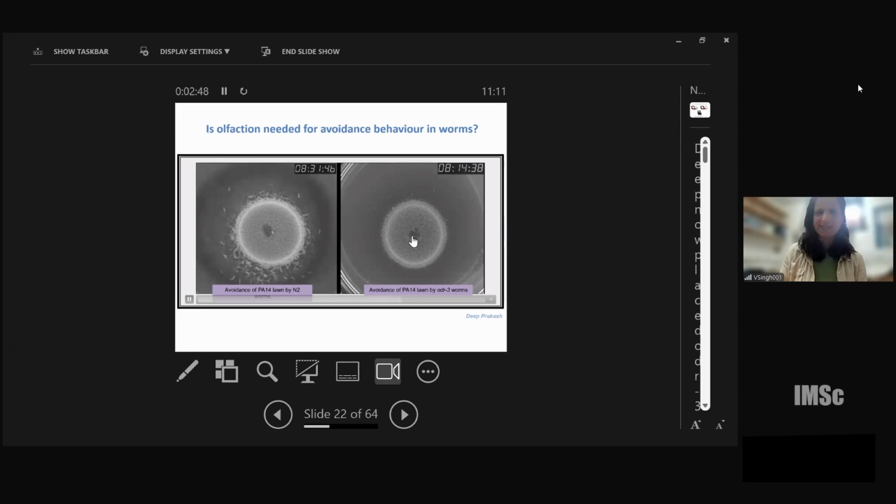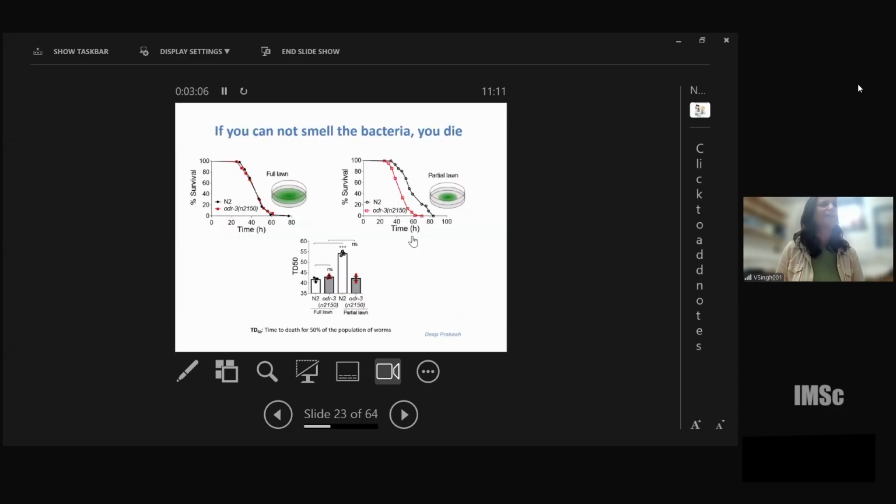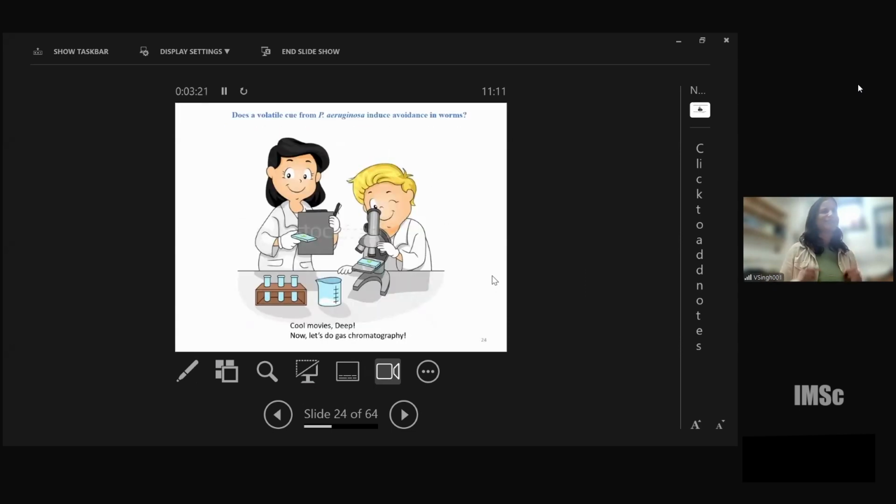So this was very exciting for us, and this was several years ago when we were in Bangalore, and this was the first student who says he's going to take this observation and then follow it through to figure out what is the neuron, what is the receptor, why do we smell it, and can we identify what this odor is. So Deep did beautiful experiments where he showed worms which cannot smell Pseudomonas also died sooner, so there is a positive benefit to your ability to smell. So this is when they decided that, okay, really cool movies that he could make.